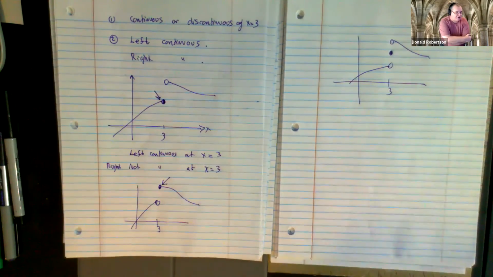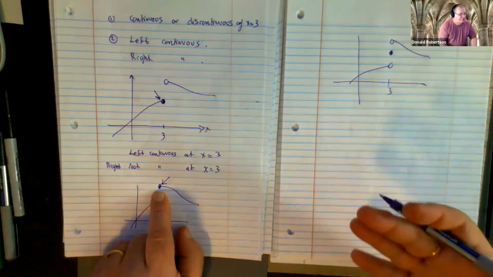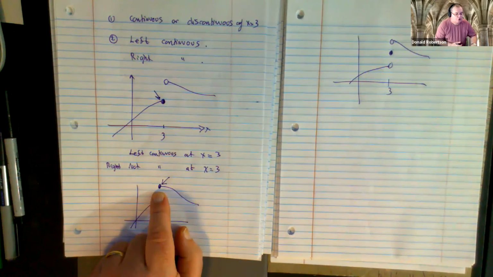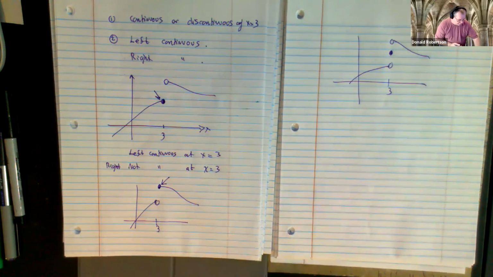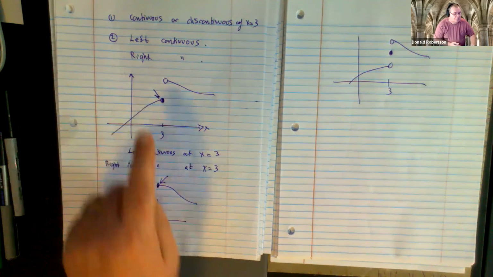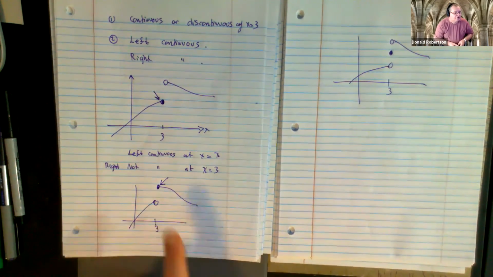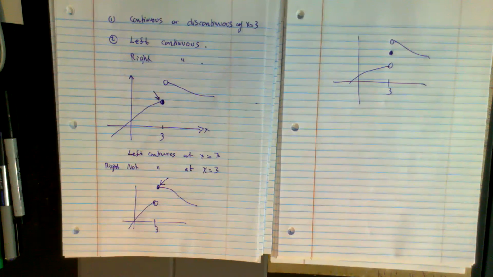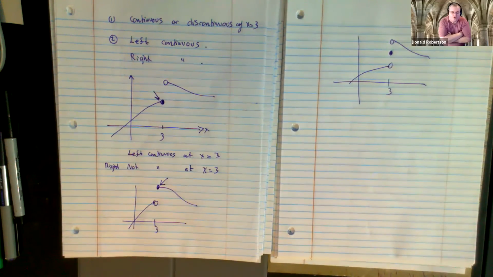Does the left branch have a dot at the end of it? Does the right branch have a dot at the end of it? A dot means the value of the function exists there. If that happens, you are left or right continuous. This would be left continuous and this would be right continuous. So for the last one, would it be like does not exist or just? Yeah, you could say it's not continuous, right? Discontinuous. It doesn't have left or right, agreed? You could phrase that different ways.